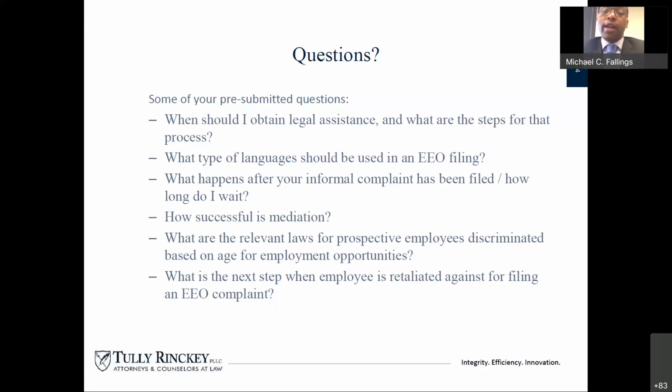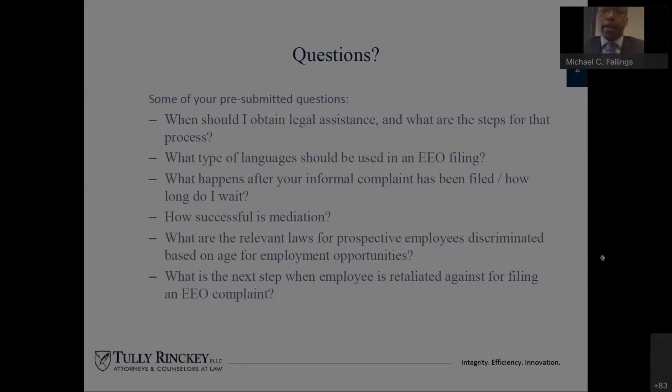And regarding pregnancy discrimination, there's a law called the Pregnancy Discrimination Act that is related to the sex discrimination issues we mentioned earlier. It makes it unlawful for employers to discriminate against individuals who are pregnant, or who were pregnant, or who are planning to have a baby.